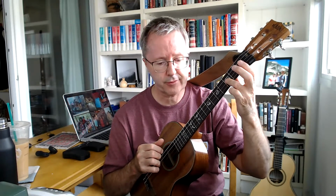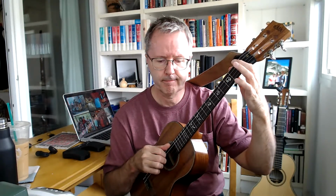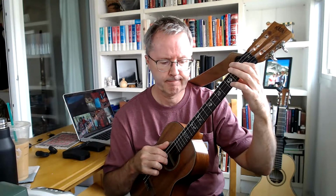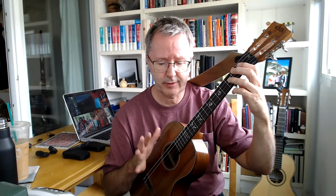Measure 3, I'm going to play 3, 1, 1, 0, but now I'm going to use these 3 fingers. And again. Number 3. Now in measure 5, I've got to use all 4 fingers.